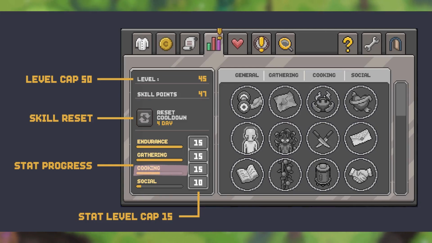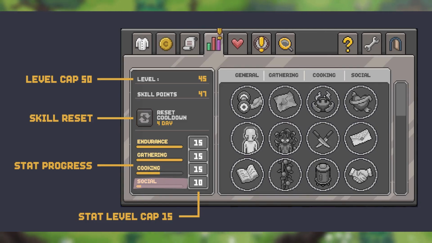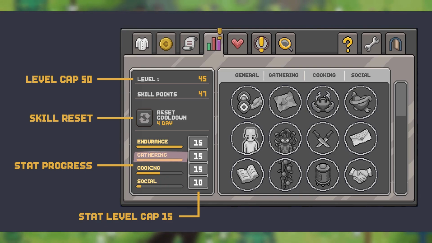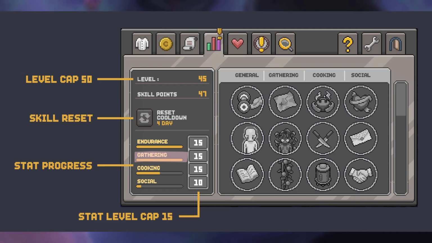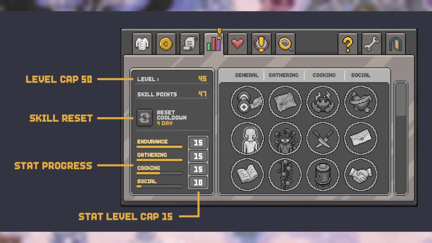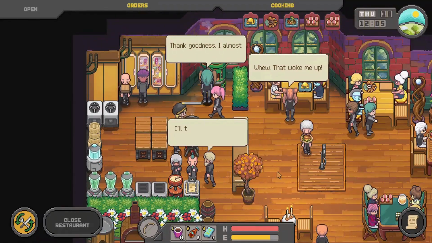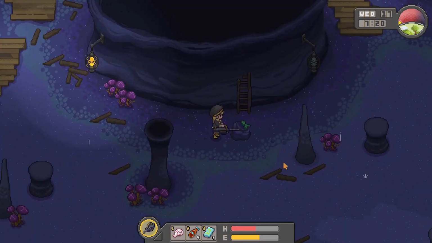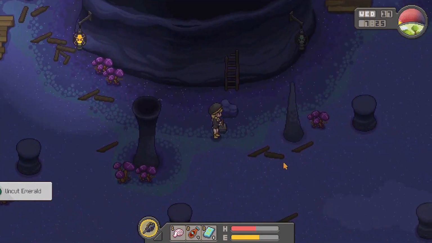So when you cook, your cooking stat goes up, social activities will boost your social stat, and gathering activities like harvesting, fishing, and hunting will improve your gathering stat. Physical tasks will contribute to your endurance stat. This new system makes leveling up more straightforward and ties actions directly to relevant skills. Your overall level will now be calculated based on the total of all 4 stats.